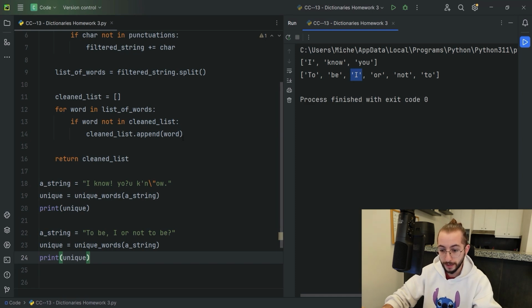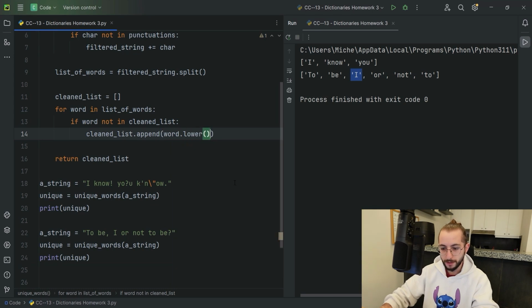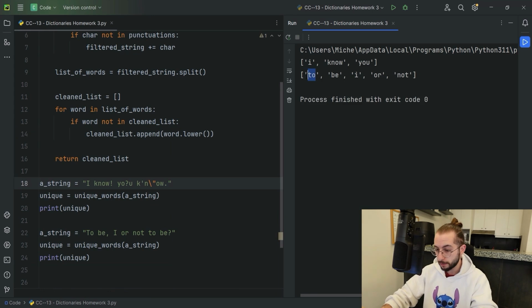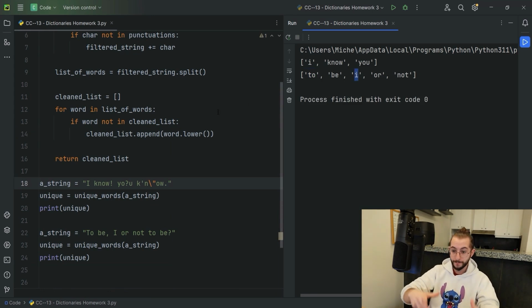So we have to find a way to lower it down. So what I will do is instead of just sending in the word, I will send in the word lowered. But if I do that, even the uppercase I, so if I, for example, do dot lower right here on each individual word, I mean, it worked, the T is in the lowercase, but I is still in the uppercase. So I have to make sure or check if it's the actual I or if it's an I that we want.